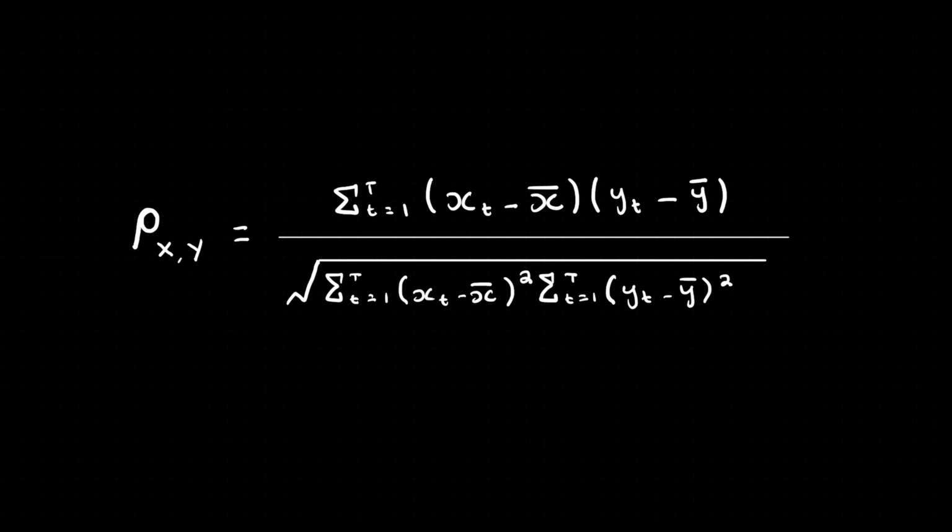Taking a quick look at the math notation as well, we can see that we had our standard correlation formula before, where we took our x_t minus x bar, so x at any point in time minus its average, and got our covariance by multiplying that by y at any point in time minus y's average. And this x and y at the time was representing Bitcoin and Ethereum. And then we just divide that by their two standard deviations. And here you can see I've got the formula for standard deviations written out in full.